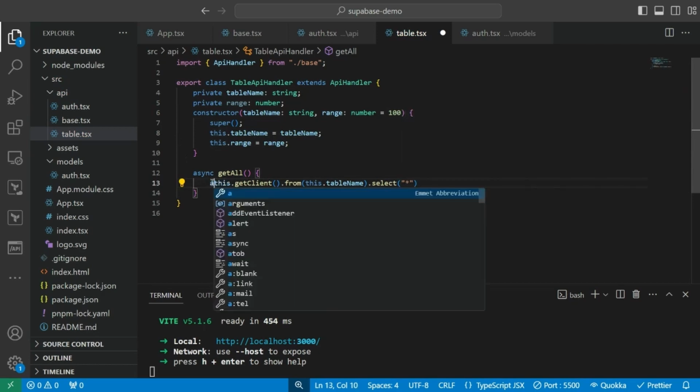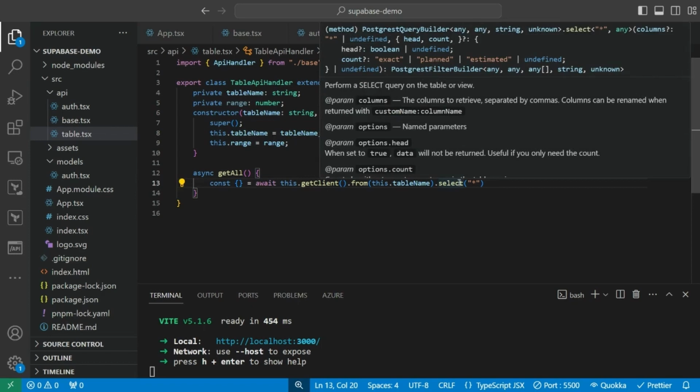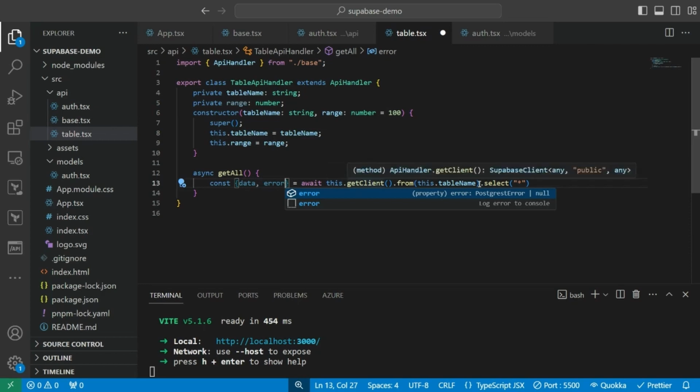And of course we need to await this async function, and this would return 2 things. So I have to destructure this again. If you hover over here, you'll see a couple of things we actually get returned, but I would want to destructure this in such a way so I can call this data and the error for now.